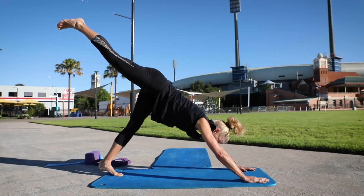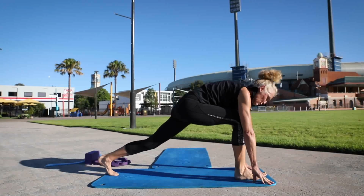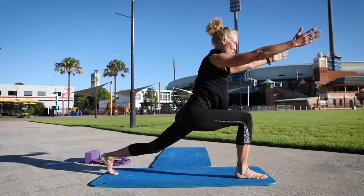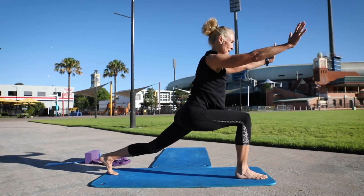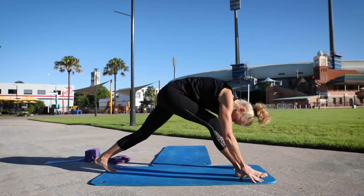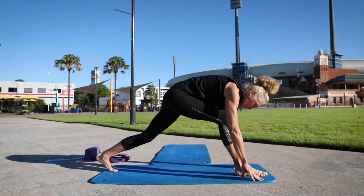Take that right leg back up again, bring it through into a lunge. So now your feet are hip distance apart, reach the arms forward, front knee directly over your ankle, and then plant those hands down and come into a pyramid. So pushing the back heel down, we just do 5 on either side.